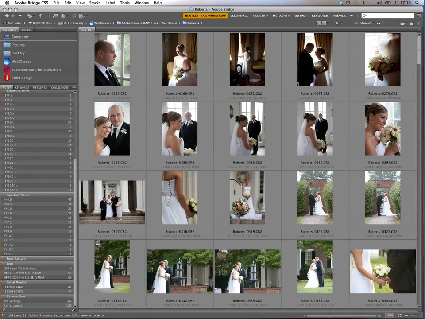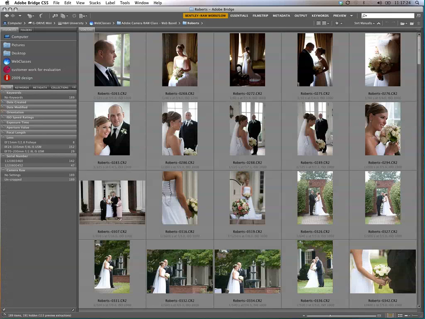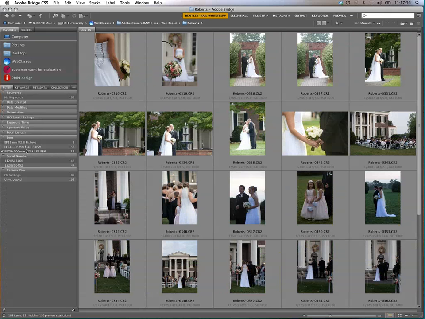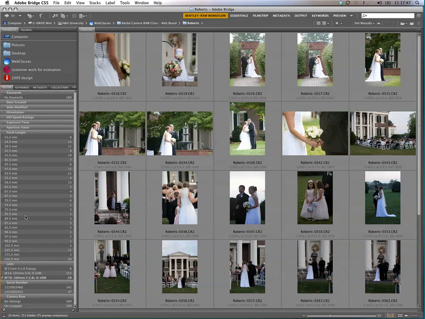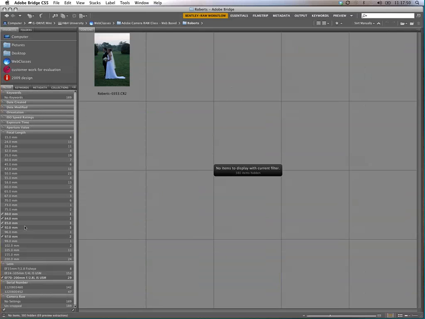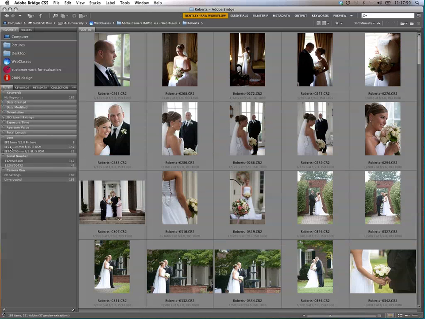I can also come down here and filter. I'm going to close some of these that we've already looked at. I can filter by the type of lens that I used, again, to see if I have problems with certain lenses. For example, on the Nikon, the 70 to 200 millimeter 2.8 lens tends to show a little bit of lens vignetting at certain focal lengths. So I might be able to sort for that lens and then sort for that focal length range to show me the images that I may need to do additional work on. Okay? So again, that's something you can do just by using that filtering option.